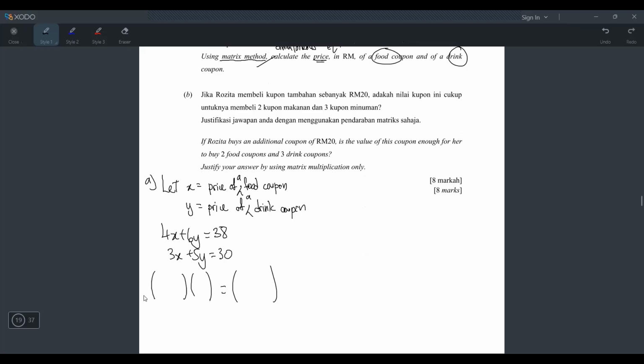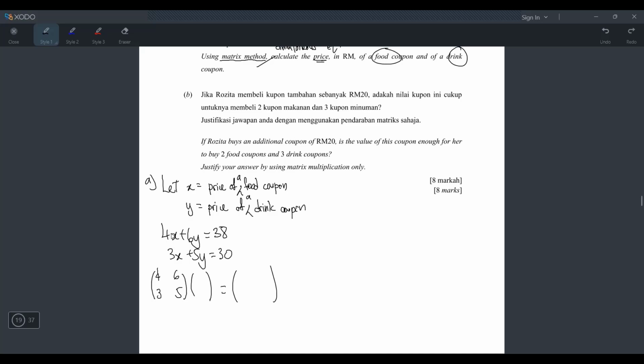Oh, by the way, before you put this bracket, bracket, bracket, you have to make sure these 2 equations are susun nicely. What do I mean by that? It means they are arranged like this: x, x, y, y, number, number. Everything is susun nicely like this. If it's not susun nicely, susun supaya dia jadi macam ni dulu: x, x, y, y, number, number on the other side. Then only you start to write. So what you do is you write down the perkali sahaja. Kali means the number in front, which is 4, 6, 3, 5.